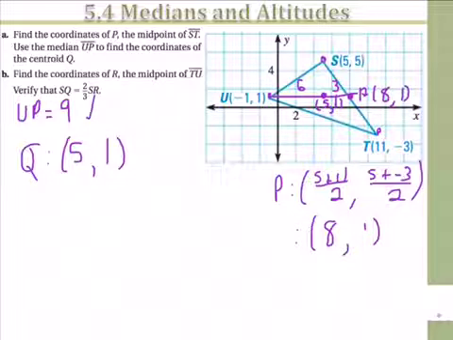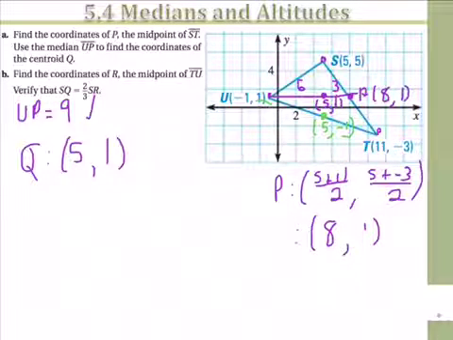Wow. So B is going to be something very similar, to an extent that I'm actually going to go rather quickly here. B asks us to find the coordinates of R, which is the midpoint of TU, and verify that SQ is 2/3 of SR. Okay. So, between U and T, if I do the whole midpoint formula thing, I'll get that these coordinates are, let's see, 5, comma, -1. Great, sure. -1 to 5 would be 6 units, 5 to 11 would be another 6 units. Great, so I guess that does mean that 5 is correct.